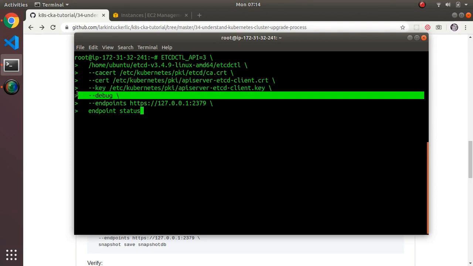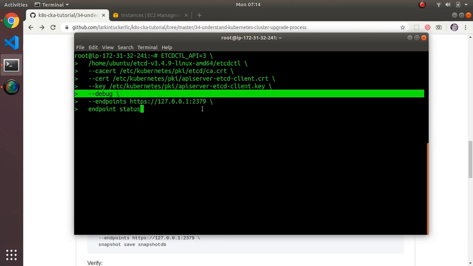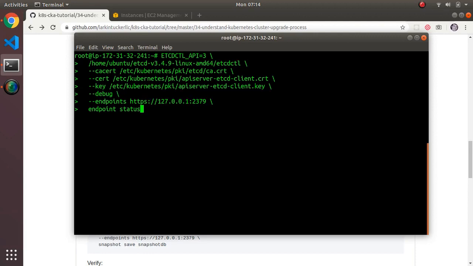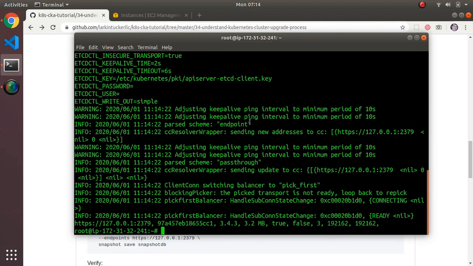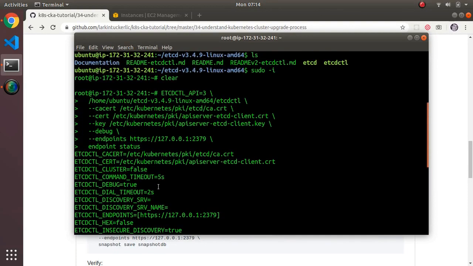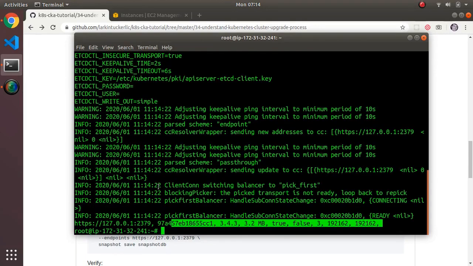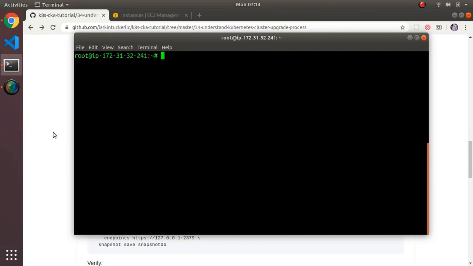I was debugging, so I left debugging messages in here. And the endpoint is, the etcd database exposes itself on port 2379 on the localhost. For now, I'm just going to run endpoint status, and it's going to tell me the status of the server, which is really just this bottom line. This is basically saying that it's running. The rest of this top stuff is debug information. So the bottom line is that I can talk to the etcd database from the command line using this tool. Now that I've talked to it, I want to back up the database.